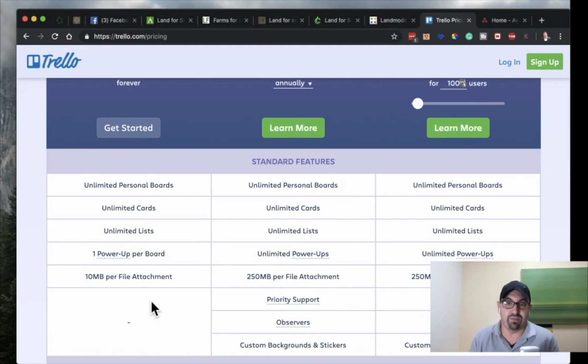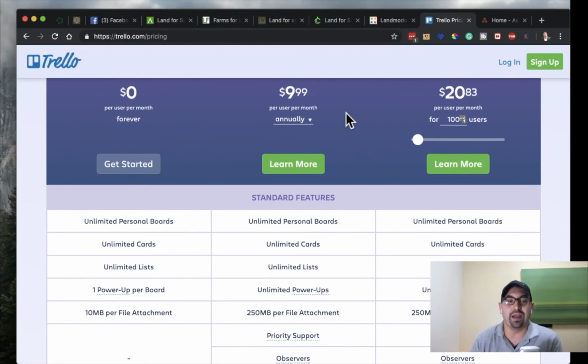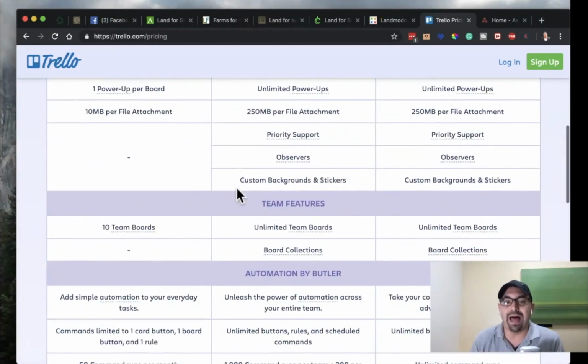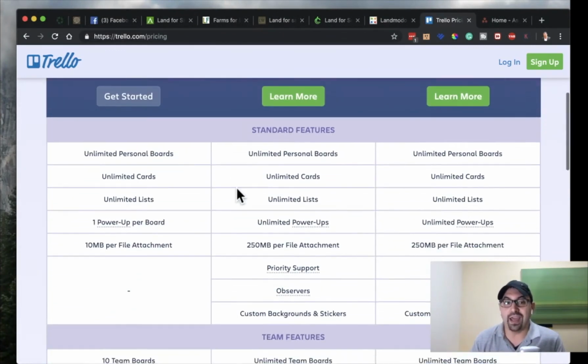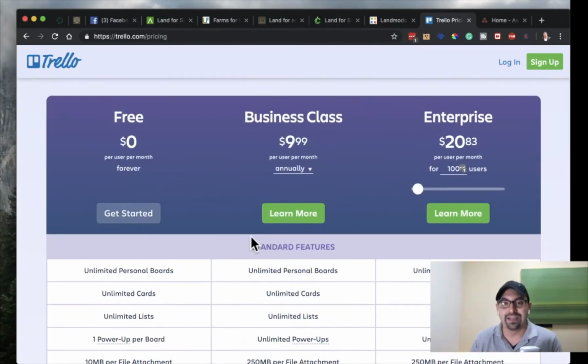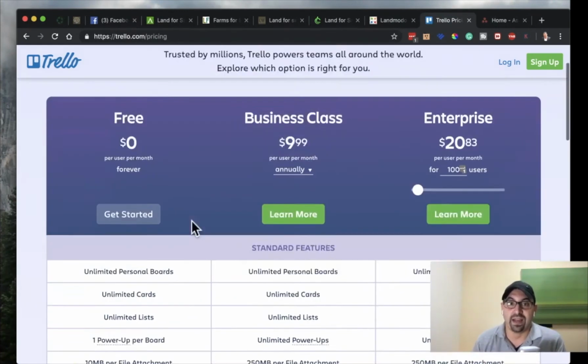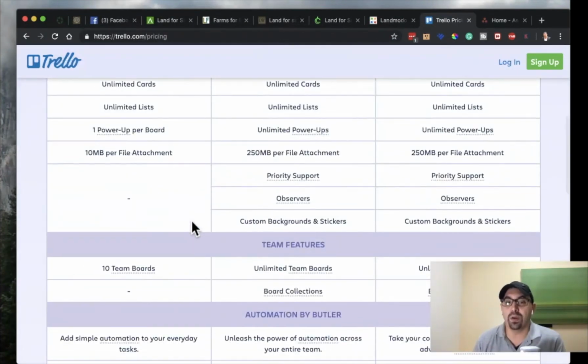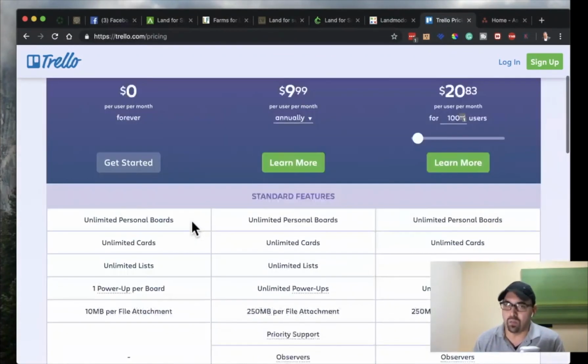Now, let me tell you the difference in pricing here. In my opinion, from what I've seen from most people doing this in real estate, you're probably going to be fine with the free version. You could probably use Trello for free and not have to pay for it, seriously. If you start uploading a lot of files, at 10 megabytes per file attached, like contracts and stuff, to your Trello, you might run out of space. You might end up using a business class at $12.50 a month or $10 a month. But I would definitely start off free and try it out, test it out, see what you think. Okay, this helps you organize your projects, okay? And start there with the free version of Trello.